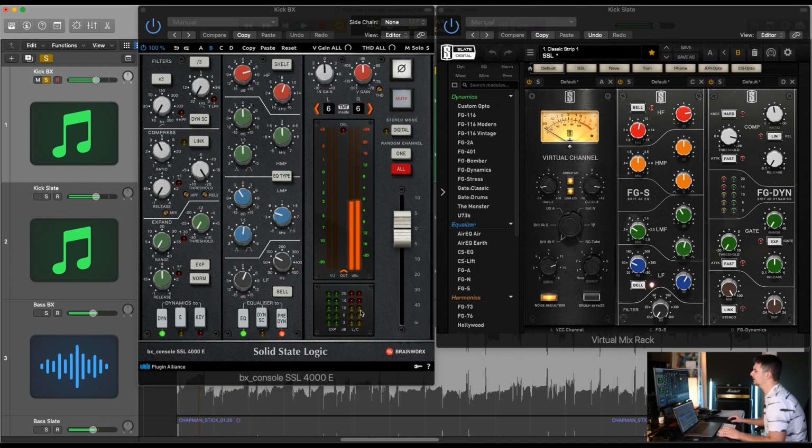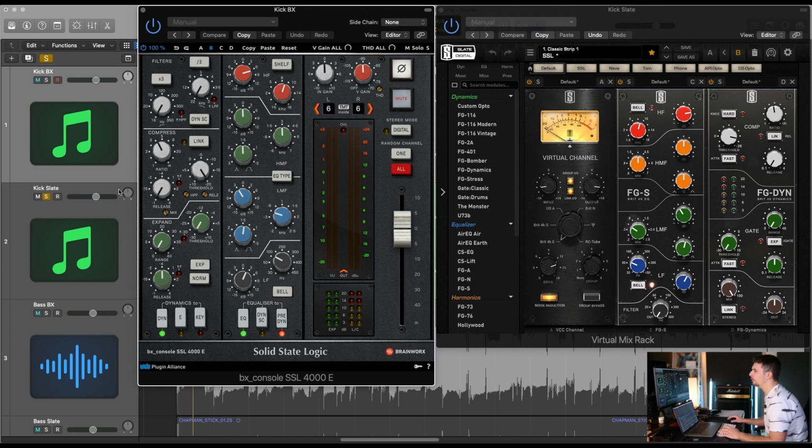So here we can see that the LEDs actually go into the 10 dB range. I set these settings quite aggressively on purpose. Whereas on the Slate, we are only tickling the 3 dB LED. This is quite mind-blowing. But I have to say that the Slate version actually sounds a little bit more compressed to me. That might be because of the different attack characteristics. Maybe the Brainworx has a harder knee. I don't know, but these sound definitely different to me.